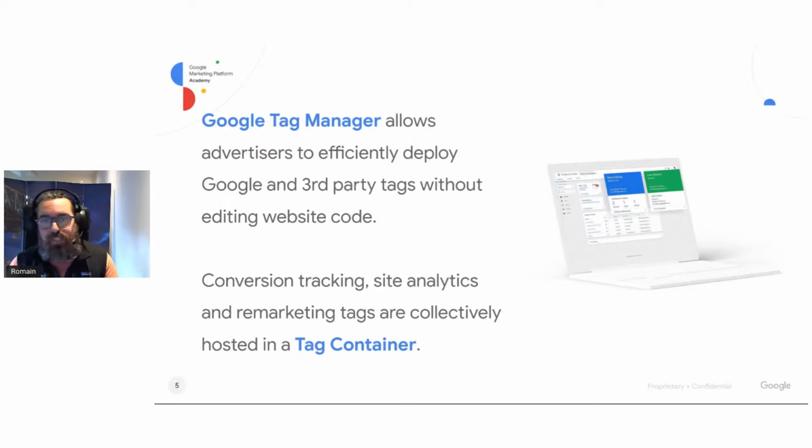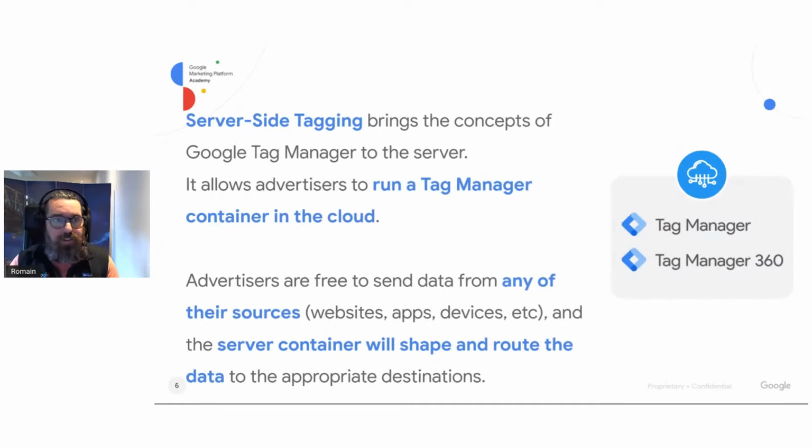What we are bringing with server-side tagging is the ability to run another container in the cloud, and then you can control what is sent through this server from any source, and send it to any destination as well. That's a new concept to bring more control over what is sent through the website. That's really the idea, to provide more control.